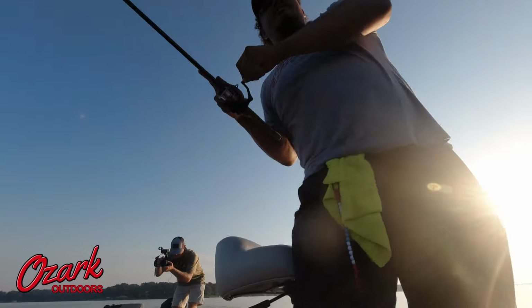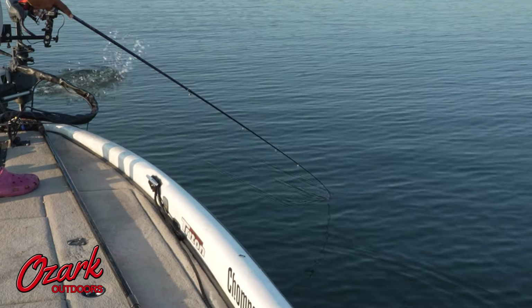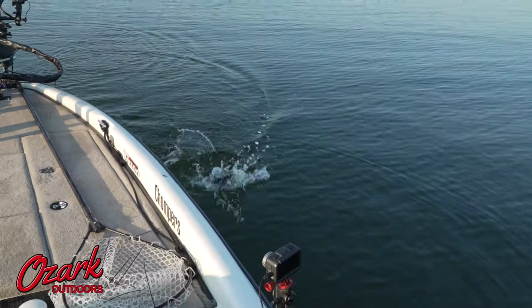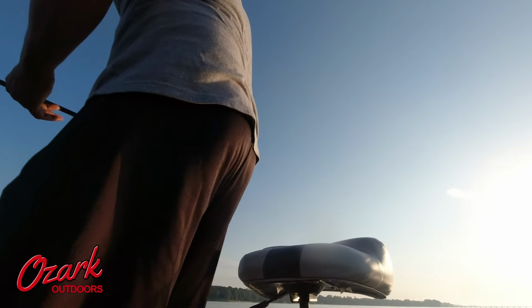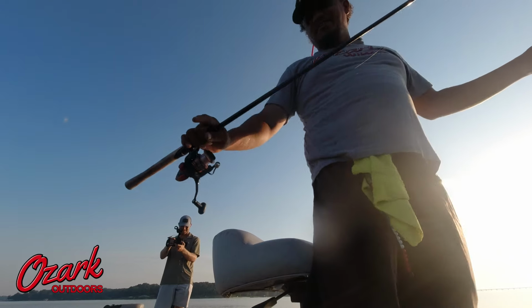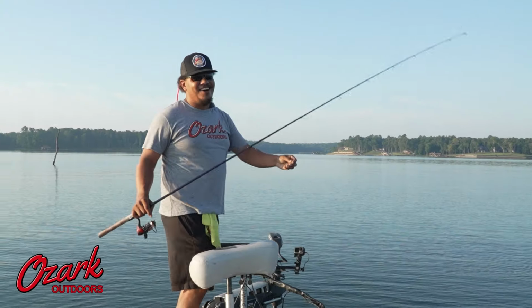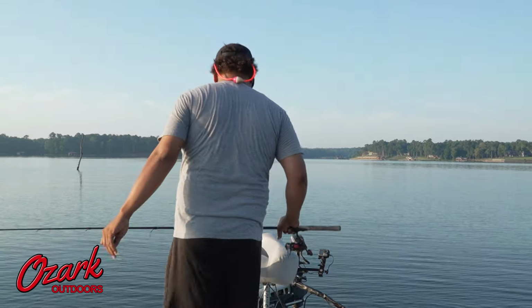Like that right there. That one, I bounced it on her head. Oh, that's a big white. That is a big white. I don't even know if I can flip that one. Oh, that was a huge white. I should have used that crappie monster net. Oh my goodness. That was a big fish right there. Oh my goodness, I'm heartbroken. Do I get to count that one? It wasn't in the boat, golly.